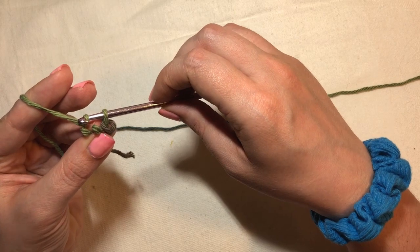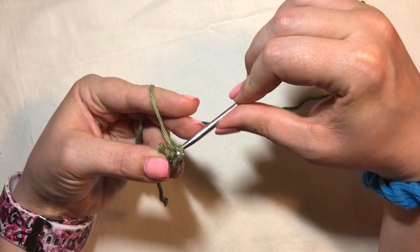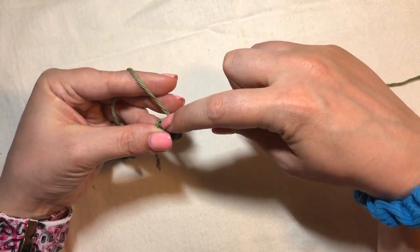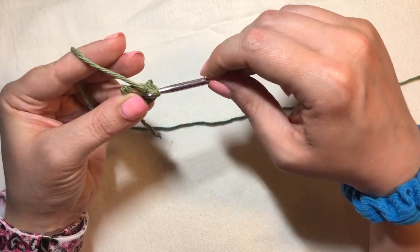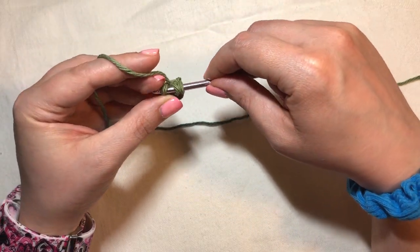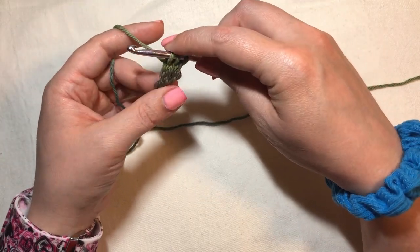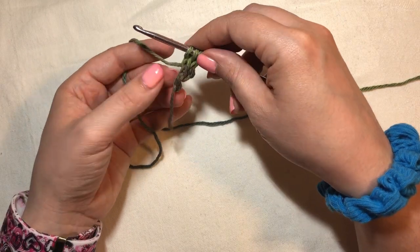Next row, do the same exact thing. Drop your first 2 loops. Yarn over and pull it through your first loop. Yarn over, pick up your second loop, yarn over, pull it through, and then pick up your third loop, yarn over, and pull through. And you're just going to keep going like that, and as you go, just kind of tug on it a little bit, and it'll form more of a cord shape.